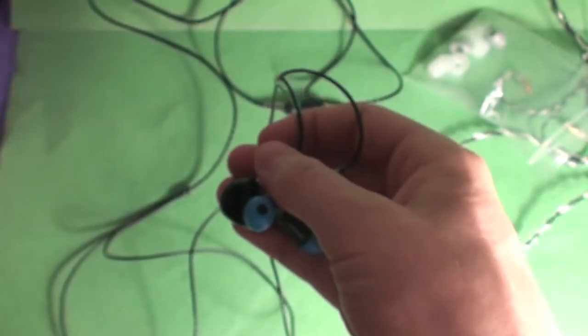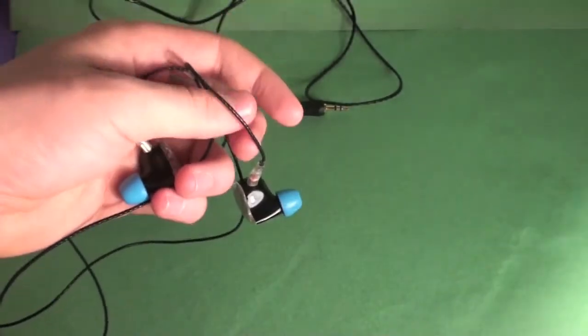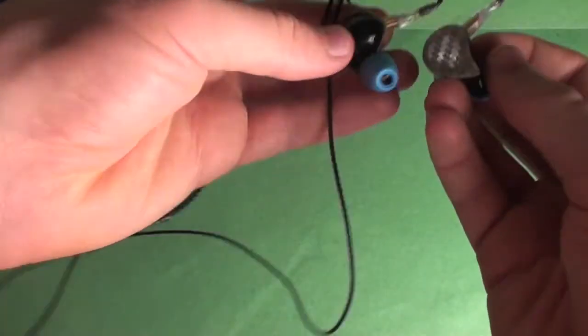They're dual bore. You can see that in there. Yeah, dual bore, so each dynamic driver has its own sound port or sound tube. They don't seem to be vented, but don't take my word for that right yet. I can't seem to see any venting. I'll have a closer look at them.